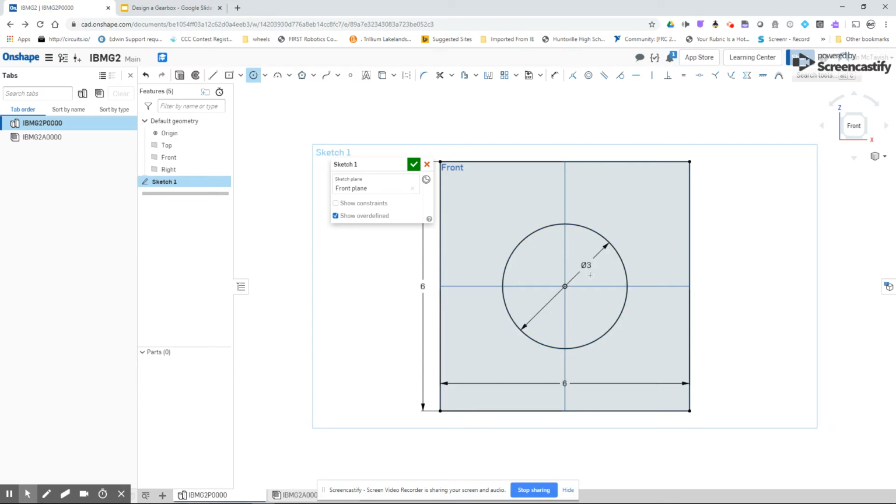This is 3 inches, and that's the pitch diameter of my first driven gear. So I'm using that gear as my starting point for where everything is. And depending on your plan, you can do different starting points. I'm going to add another circle, and you want to be careful that things don't highlight orange when you're creating things, because you don't want to constrain items. So this circle is 0.6 inches, and that's the diameter of my driving gear.